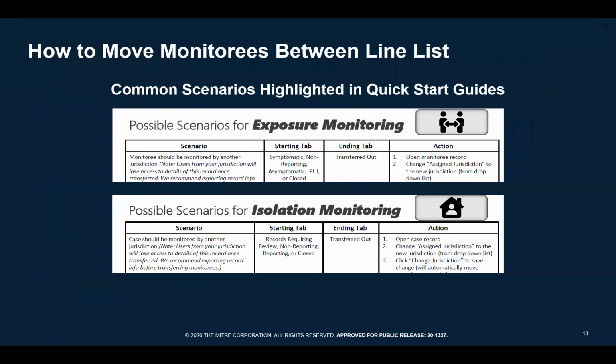So that was just a basic overview of the basic actions you need to take as a public health user, public health enroller, to move someone through Sara Alert from start of quarantine and then potentially into and then out of isolation. We have a larger list of specific scenarios highlighted in our quick start guides and step-by-step instructions in our user guide, both of which are available on the Sara Alert website, which is saraalert.org, and I'll have a link to that at the end of this presentation. So just some screenshots here from our quick start guides for exposure monitoring and for isolation monitoring.